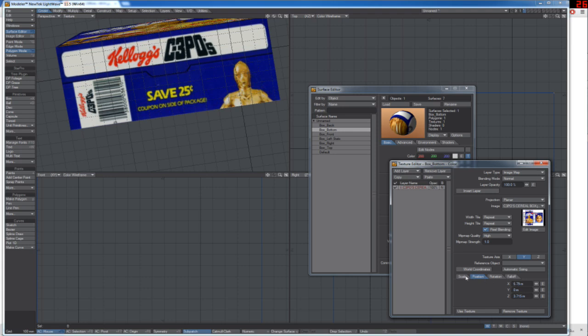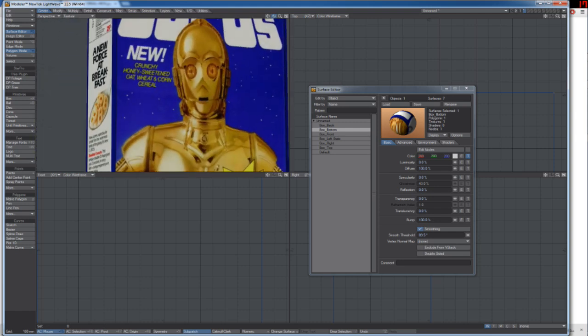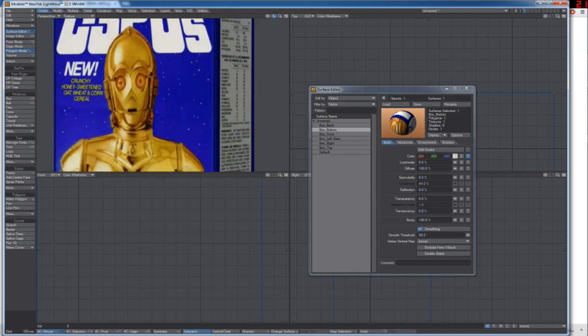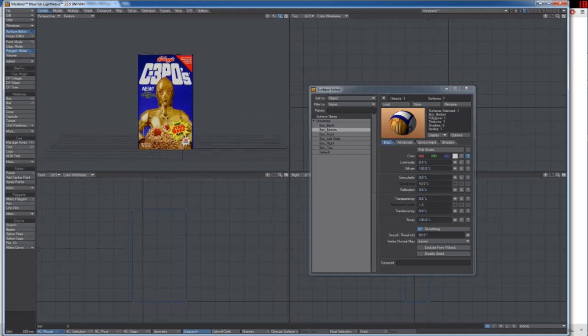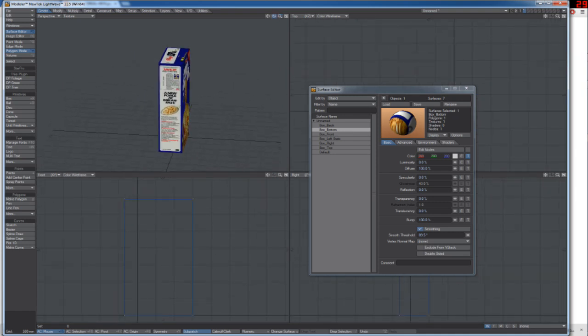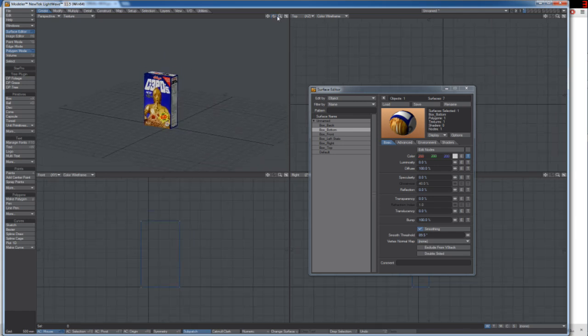I think that's as good as that can get there. Oh, and there we go. We have fully textured a cereal box, and it's actually not that bad looking. Yeah, we have to zoom in quite a lot for it to actually start losing its style. So if we were to sort of dress this up, give it a good environment, a table, some chairs, the background of a kitchen, it would look pretty darn real.